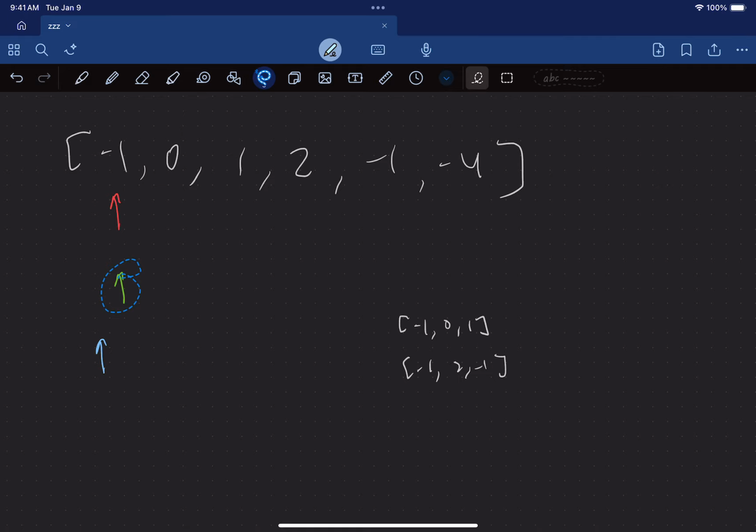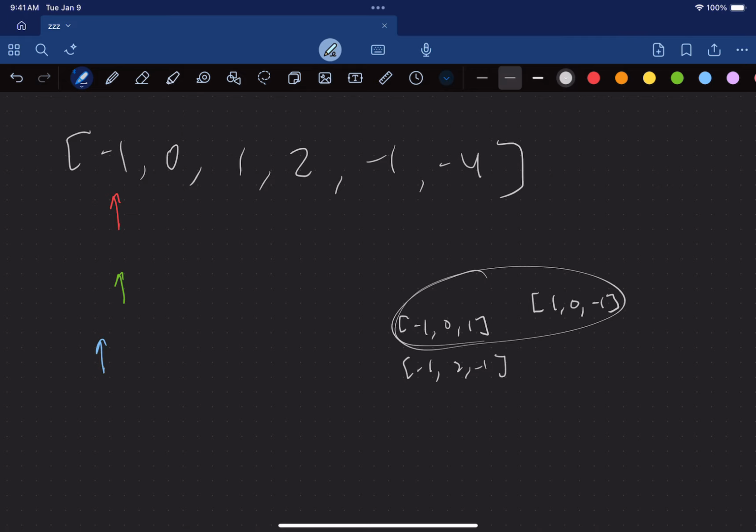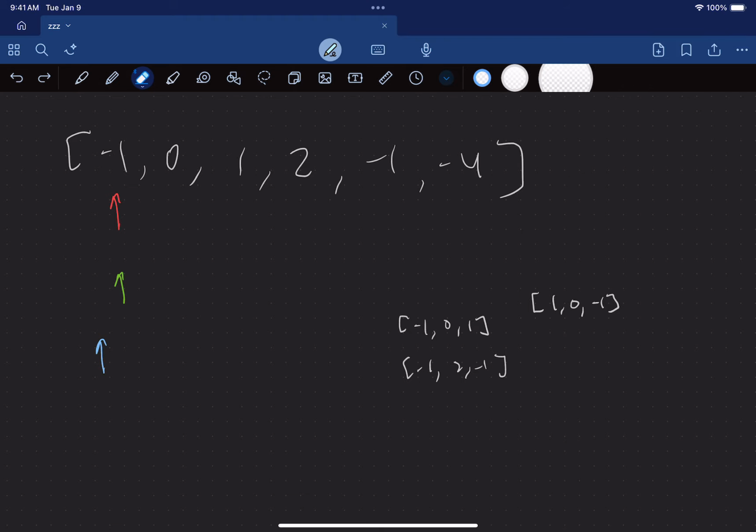The last thing that you really have to look out for here is what if you have duplicates. This one doesn't have any duplicate entries, but if some of these numbers repeated themselves, how are you going to make sure, for example, that you don't also return 1, 0, -1? Because according to the constraints of the problem, we only want distinct triplets. So these are the same triplet, just in a different order. So we're going to have to figure out some way, if we do the naive solution, of deduplicating those.